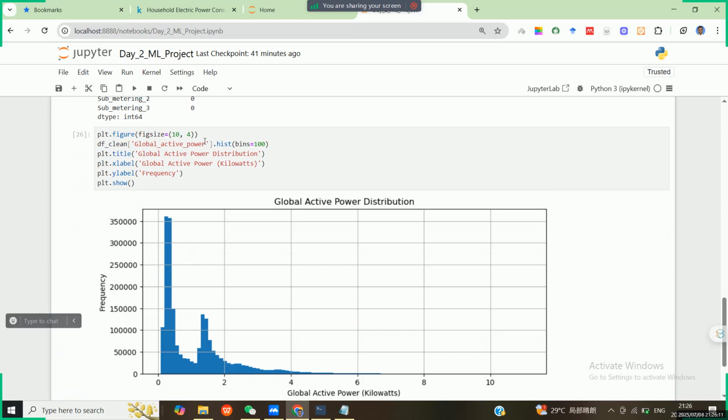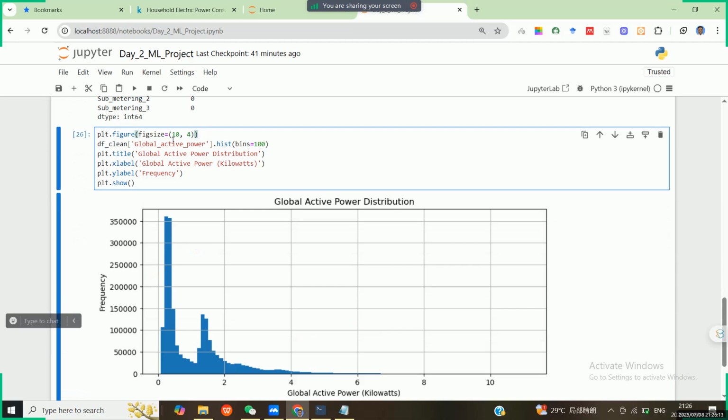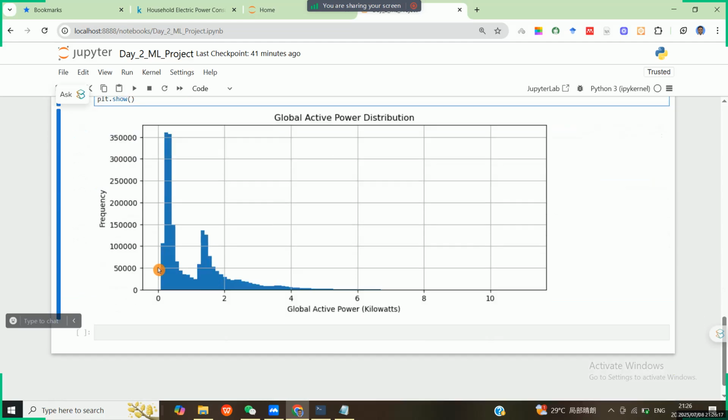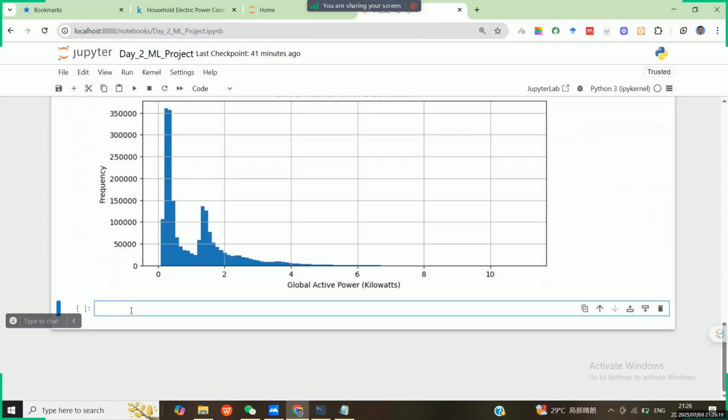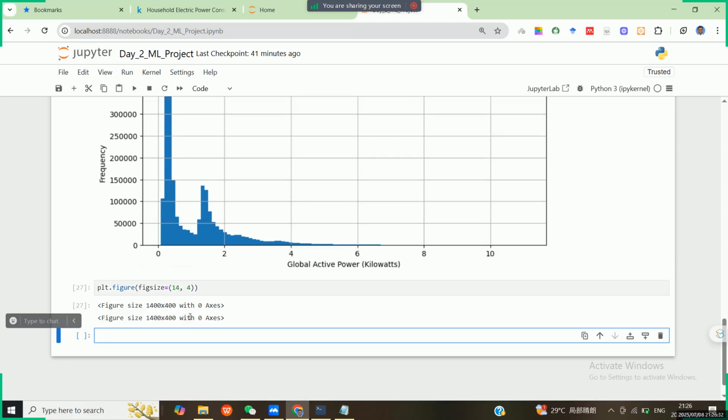In this case, we're going to have the same function using Matplotlib. We're going to change the customized width dimension. We're going to say 14. And then we're going to set the index.